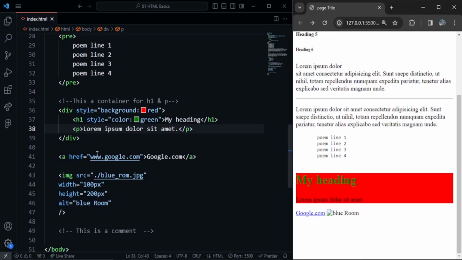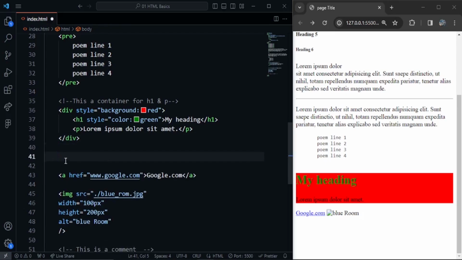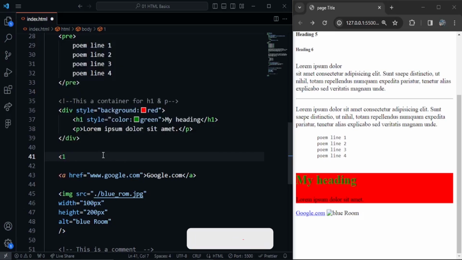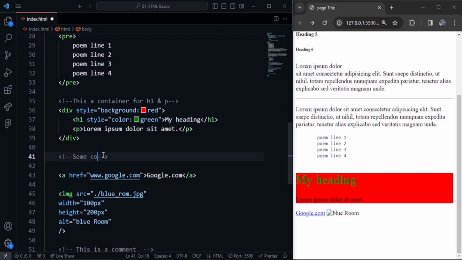And we can use the HTML comment for a reminder. If I want to add some further contents over here later, I specify a comment and some content here.